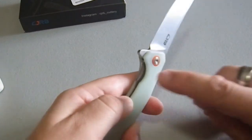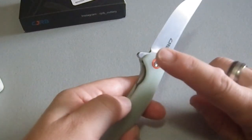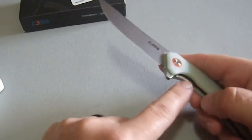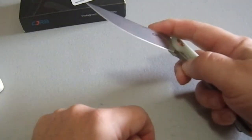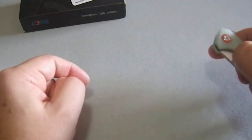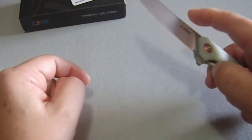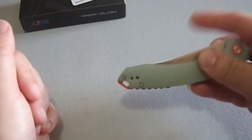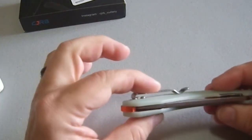This liner and scale is cut out so you have access to the liner lock, which is also chamfered, so it's very comfortable. Though I do find it, see if I can do it this angle, I tend to close it like that. When I'm closing it, just push it and it's very comfortable, and it works quite well.